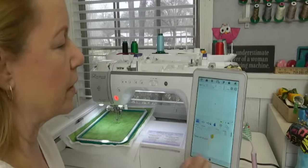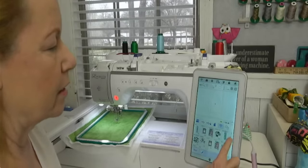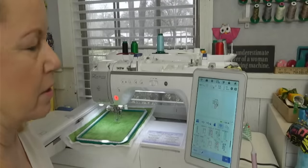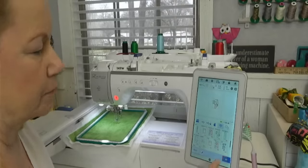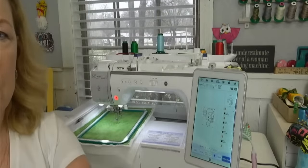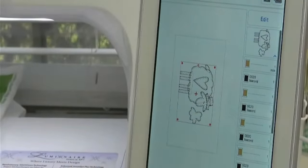Okay, and so I'm going to hit the wireless button and go down here, and here's my sheep right here. Let me hit set. Let me get you in closer so you can see my little sheep. Awesome. There he is. He's a little sideways. What inflation rate did I use in Embrilliance to create the cut file? Betsy wants to know. I used a 1.0 millimeter.